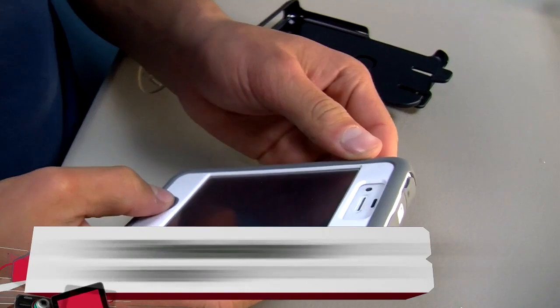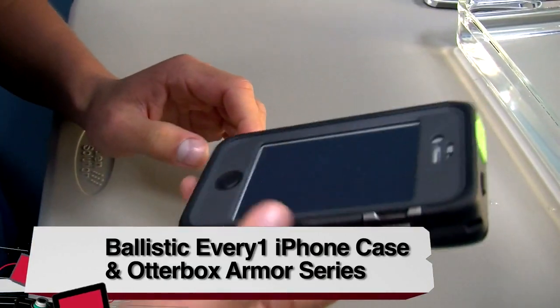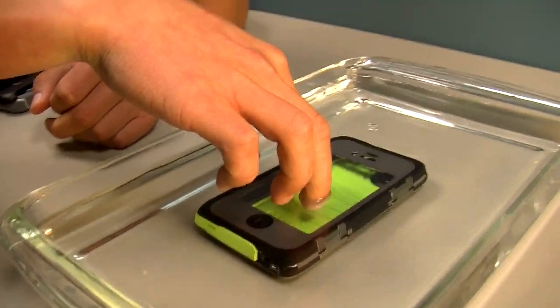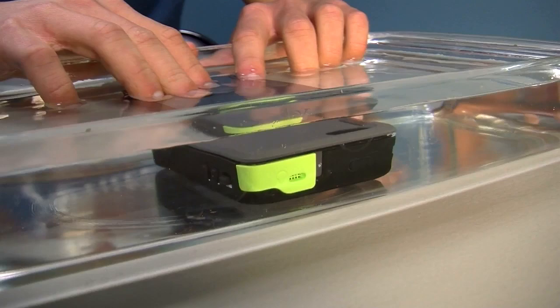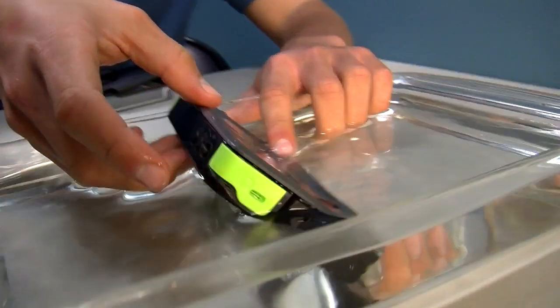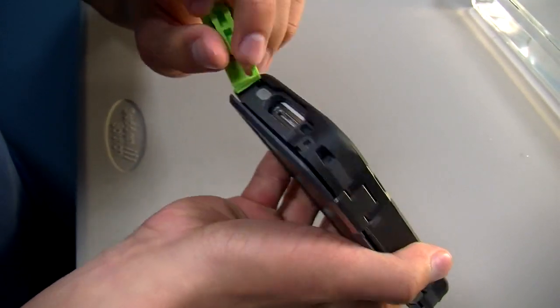Hi, I am Eli Rosen-Duran, an intern here at TWiT, and today I will be reviewing the Ballistic Everyone series case and the OtterBox Armor series case. Starting off with the OtterBox case, it is hefty and it is waterproof. It can be dropped up to 10 meters and can be submerged in 6.5 feet of water for 30 minutes. The phone in here is completely sealed off from dust and any water. You got a couple rubber latches on top and the bottom to access your jacks.